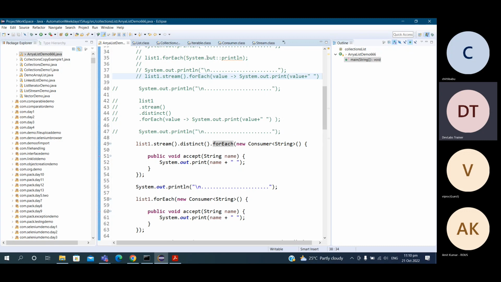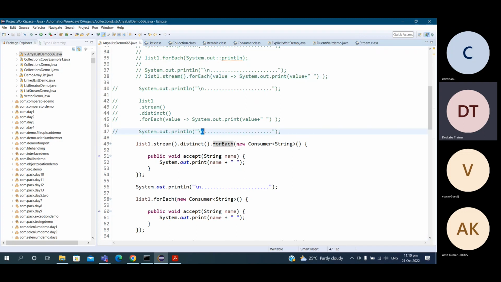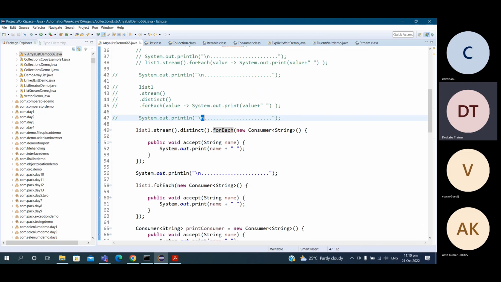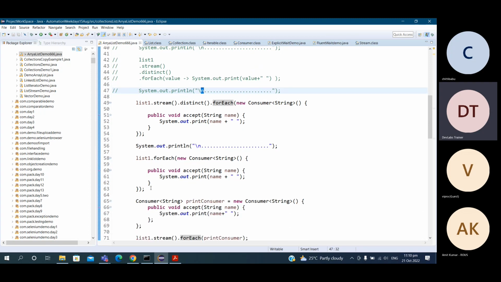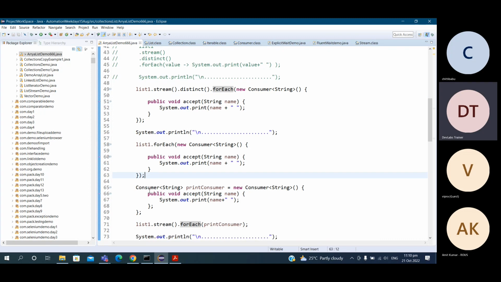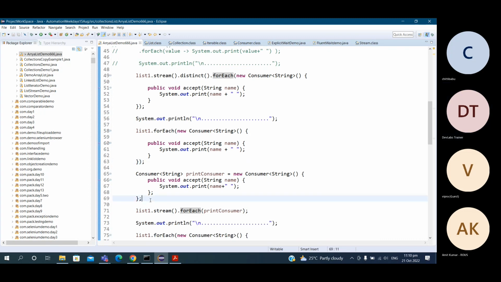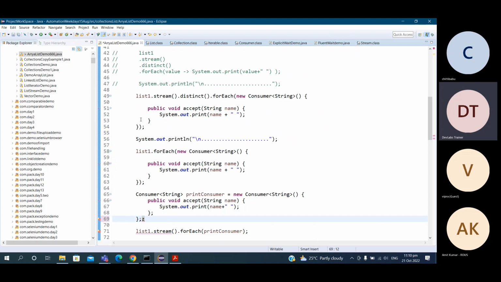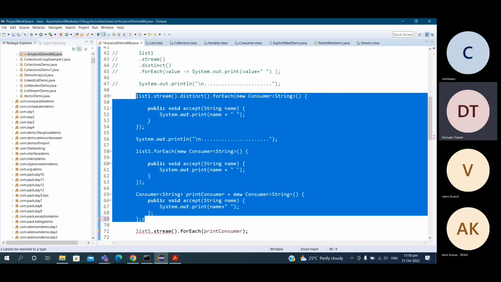Method reference, we have seen examples. Lambda expression, we have seen examples. Now we have a new pattern which is called Consumer. So how to use a Consumer? This will be a bit challenging for you. Let me show you one easiest example, then you will easily understand that. Let me comment this part, and then I will show you the complex way of doing the same thing.